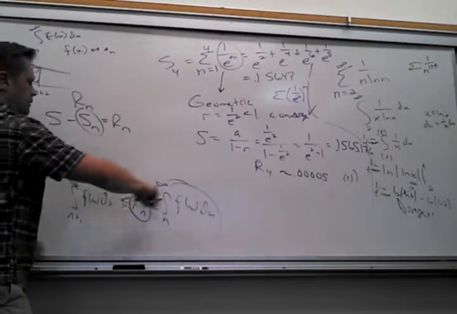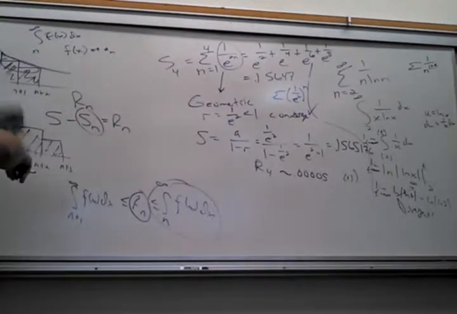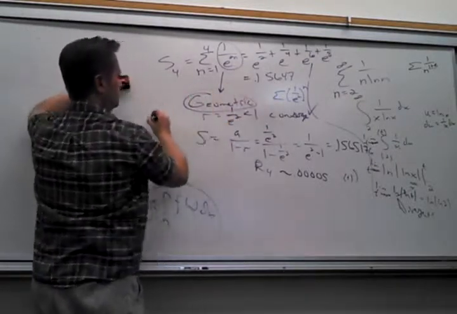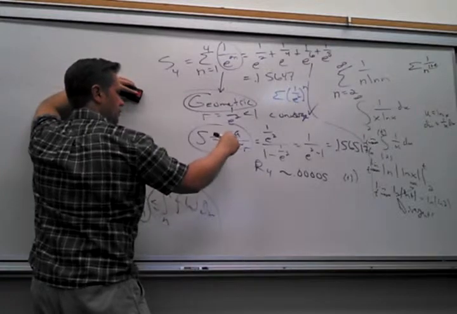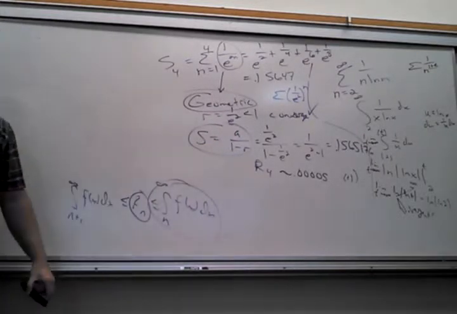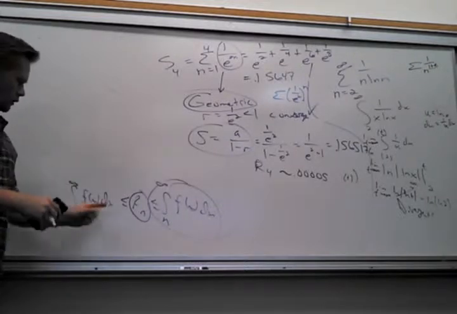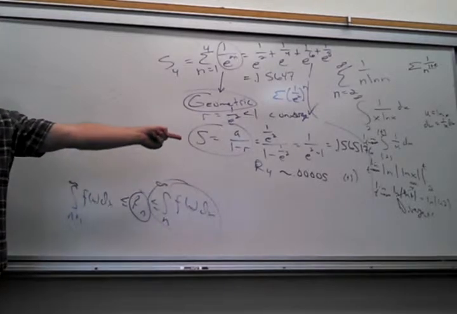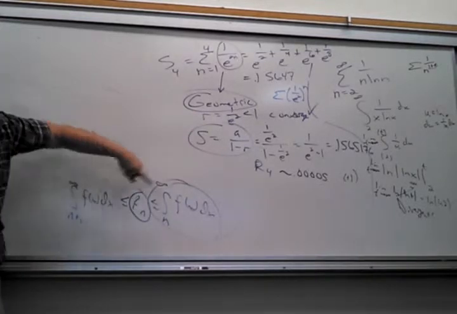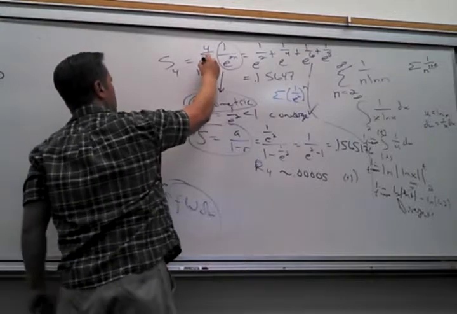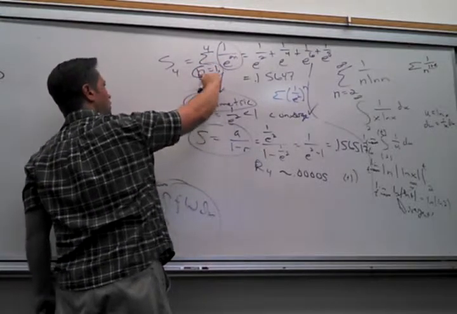Okay, so now let's see what this theorem says theoretically about this. And I want you to understand, we can't always do this. This is geometric, so I knew the form of the actual sum going to infinity. With just some random series, I'm not going to have a clue. So I'm going to have to use this to estimate the number that we actually know is real. Let's see if that falls in between these two like it's supposed to. So what's the interval? Now what's n plus 1 going to be? What's n? 1. No. This is where it's a little bit confusing; the book does this, and I did this too, but they use n even though n is used here as a variable.